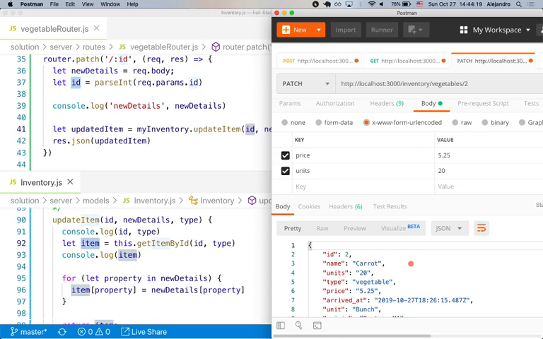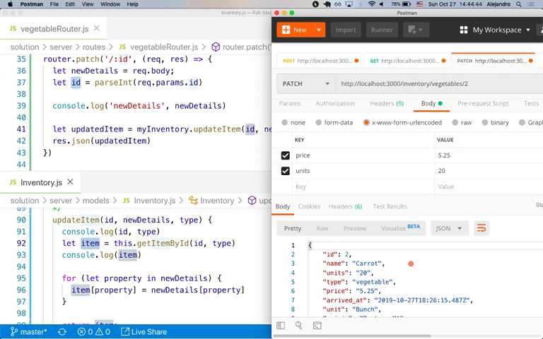The key might not exist in the item. So what happens if I have something here like organic true? It won't error out.